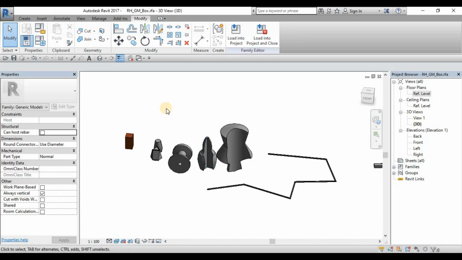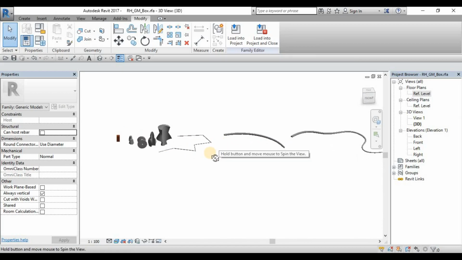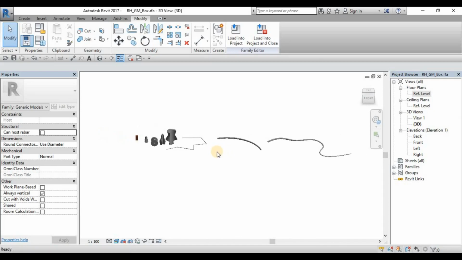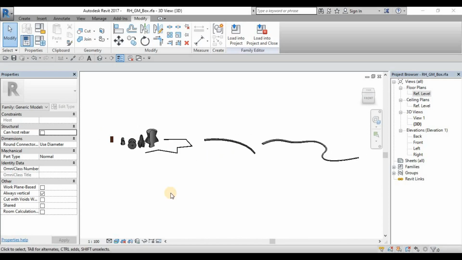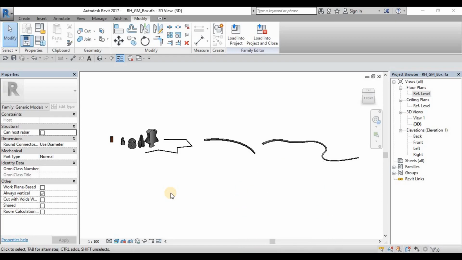Yep, so those are the form tools that you can use to build different objects for your family. Alright guys, that should be it for now for our Revit Family basic discussion. I hope you learned something from these videos. Thank you for all your support, and if you have any topic requests or suggestions for the videos, I would gladly hear from you, just comment down below and I will look into it. And yep, see you next video.